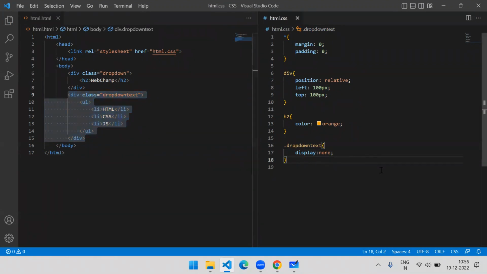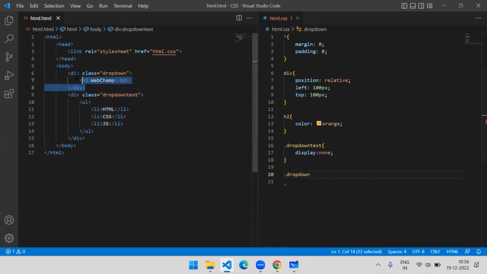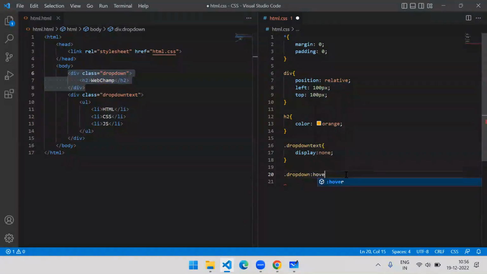Okay, I will show you first. I will say .dropdown, which means when my cursor is over this div, I am going to add a colon and use the pseudo class hover, so that when this event occurs, when I hover the mouse, it should display the dropdown text.